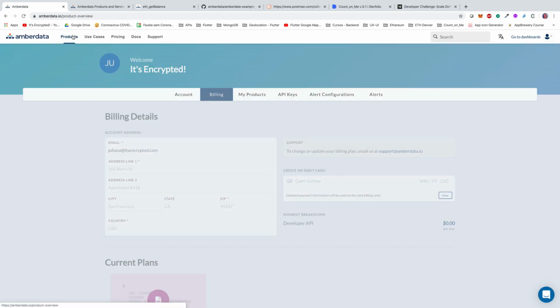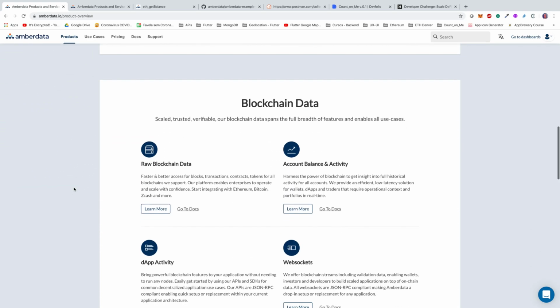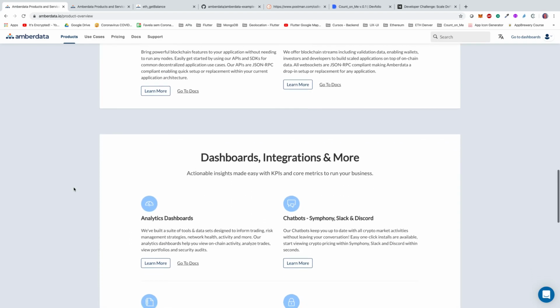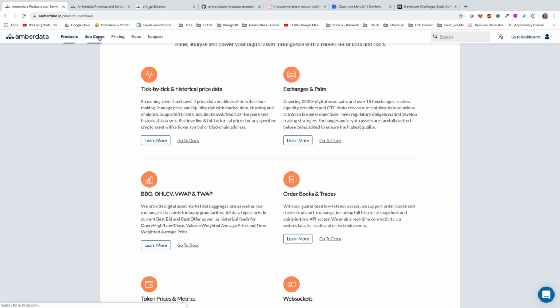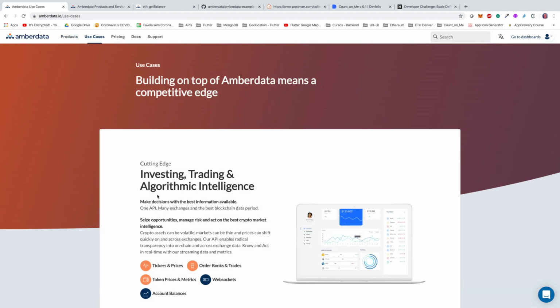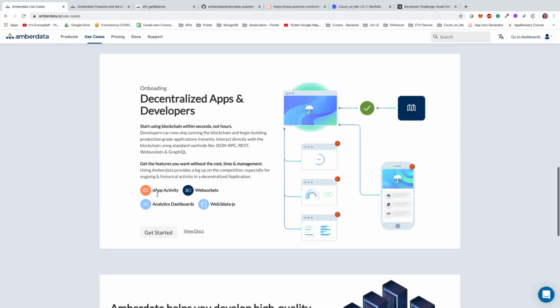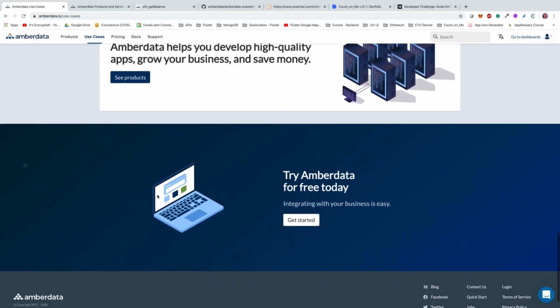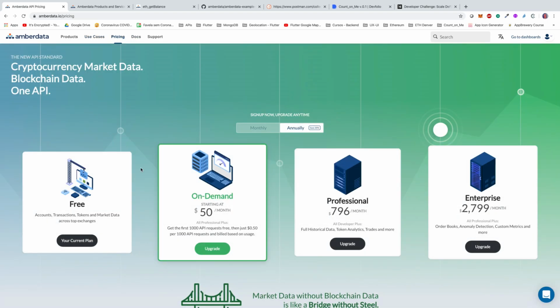What I liked about Ember Data is that this is a fully integrated blockchain area where you can not only connect with Ethereum, but you're also going to be able to get information from other blockchains such as EOS, Bitcoin, Ethereum Cash, and everything. So I'm currently under the free plan.